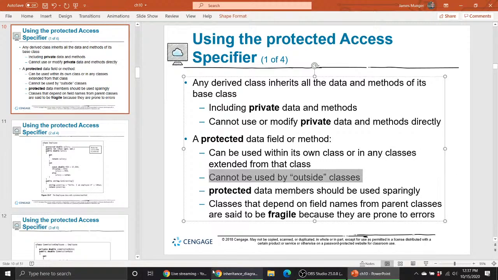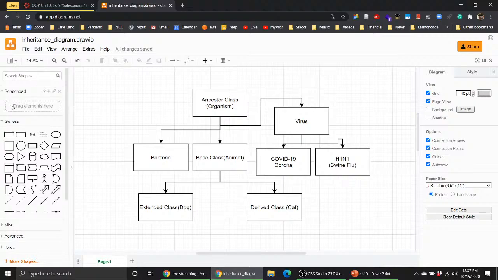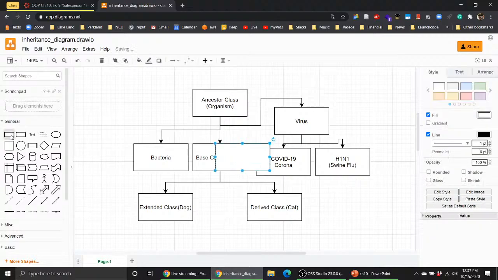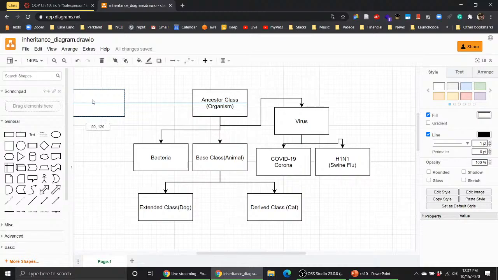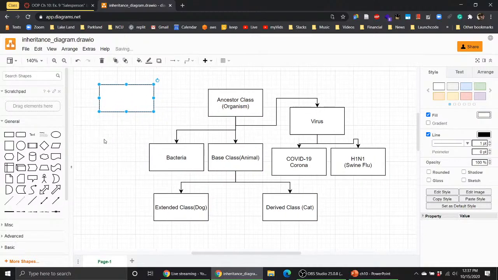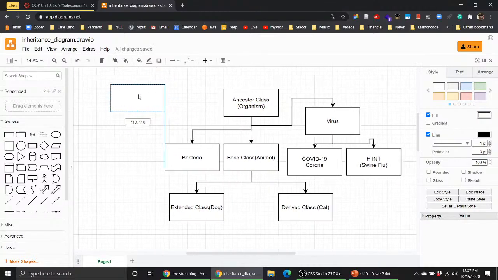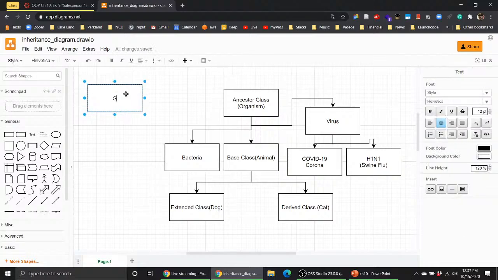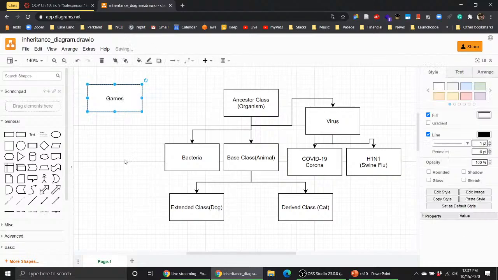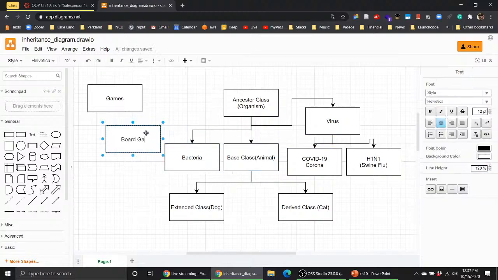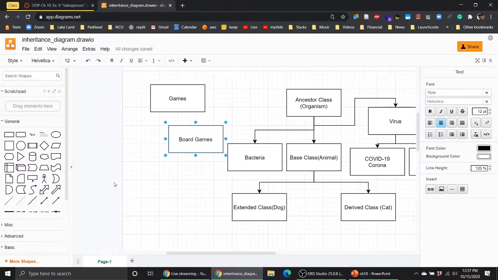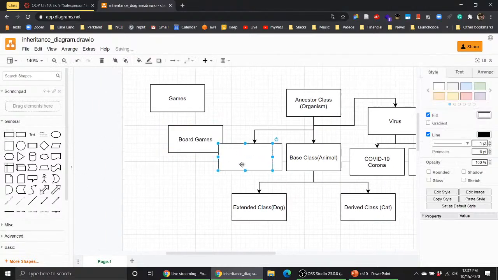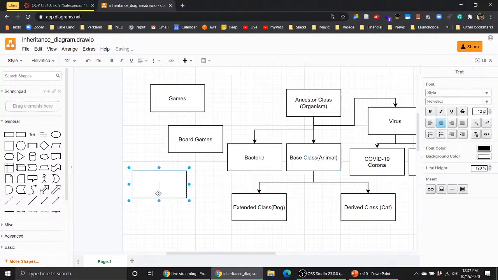So if we had, let's go back to our diagram here, and let's add another thing. So I'm just going to create a new section here. So let's go games. And we have board games and video games.